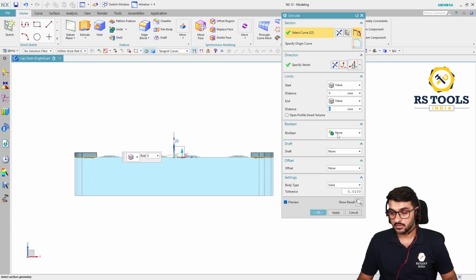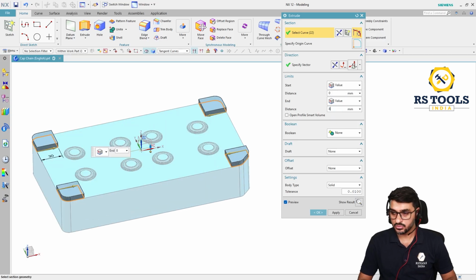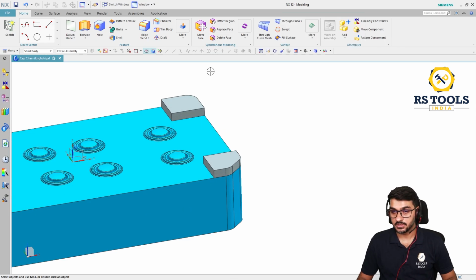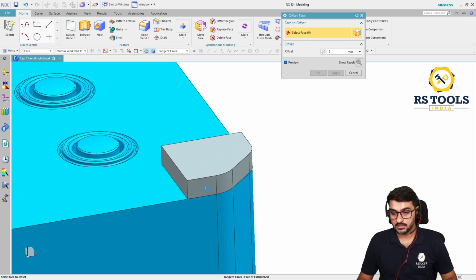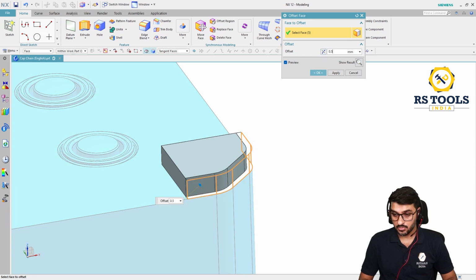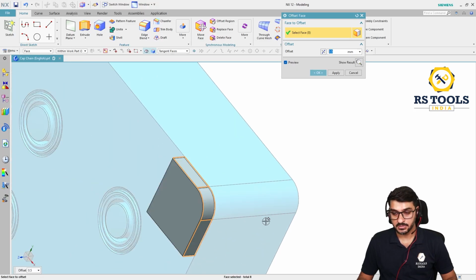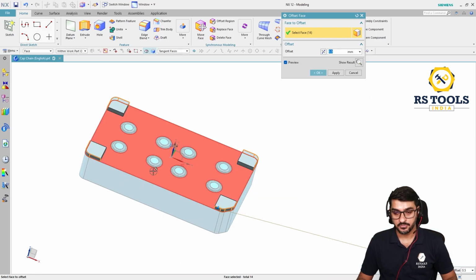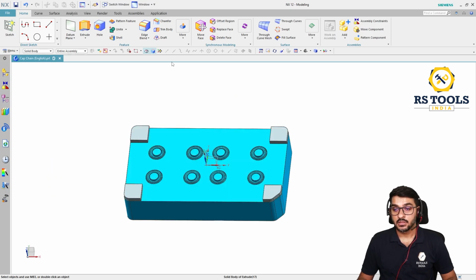And unite. No, I'm not uniting it. I need to do something first. So 7 also, 8 also you can take, no issue. So I'm using 7. First I'm adding the offset where, see, offset face, this, the reverse 0.5 only. I don't want this face to rub my cavity plate, that's why I'm adding this from the backside only. And now I'm adding the draft.